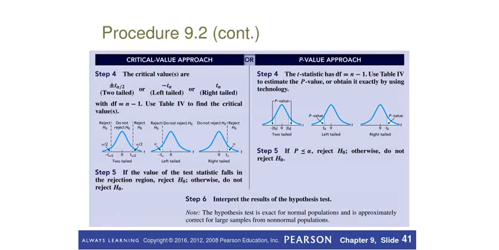And we could either use the critical value approach or the p-value approach, but the p-value approach, that's the one we're really interested in. So we're going to stick with that this time. We look for a t-statistic that has degrees of freedom n-1, that is the sample size minus 1, and then we could use table 4 to estimate that p-value, but since our Excel does that for us, we'll go ahead and, as we did before, find that if the p-value from our test is less than alpha, reject that null hypothesis. Otherwise, we don't have enough evidence to reject it.